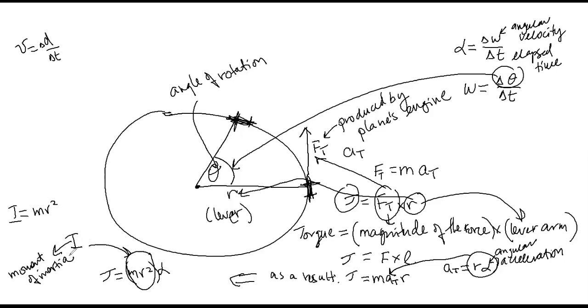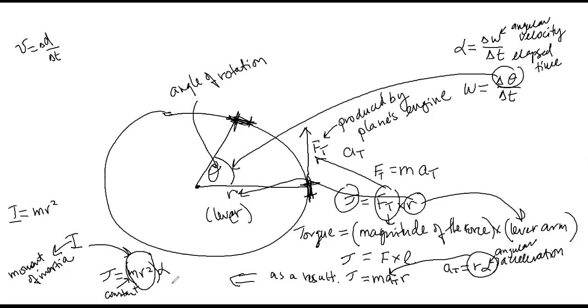So what's important here to understand is that this is constant. This is a proportionality constant here. If this is constant here, then the net torque is directly proportional, or directly related, to the angular acceleration. All right. So in a moment, it will be important, guys. That's why I'm getting there.